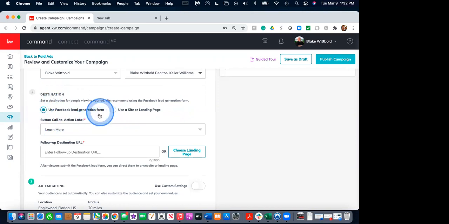You're going to use the lead generation form. It automatically fills it out for them using the information that they have set up their Facebook page with. So it fills in their name, their phone number, and email address. They're logging in, so it's active. And they have to use a phone number if they're using their messenger.